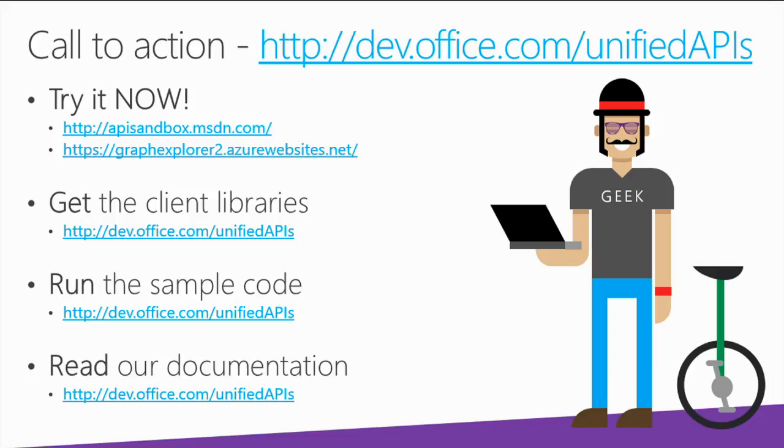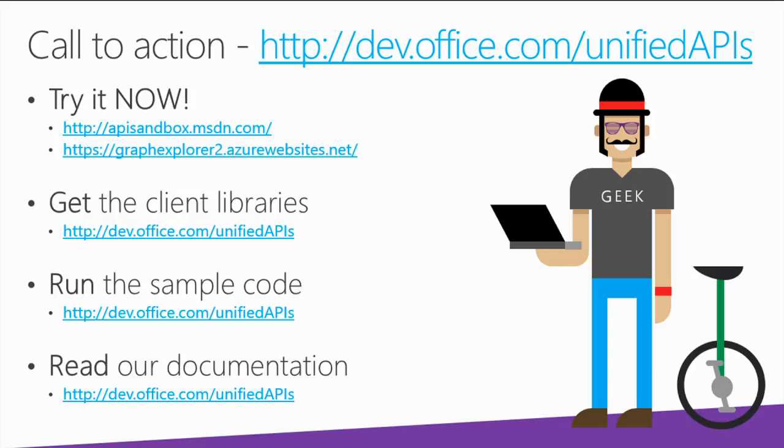I showed the graphexplorer2.azurewebsites.net that actually allows you to do GET requests. And very simple thing, you can spend the first 5 minutes. If you want to get to the next level of coolness, I will say go to the API sandbox. I'm actually going to show it right now.